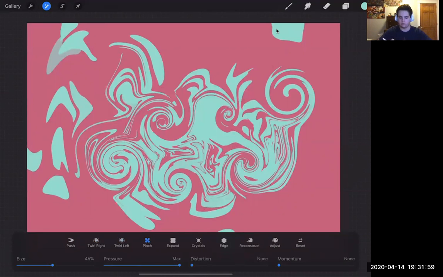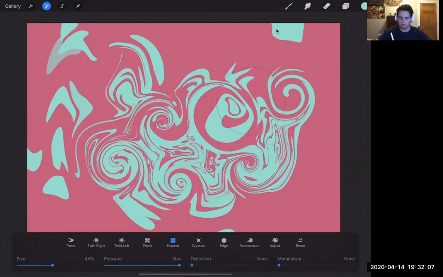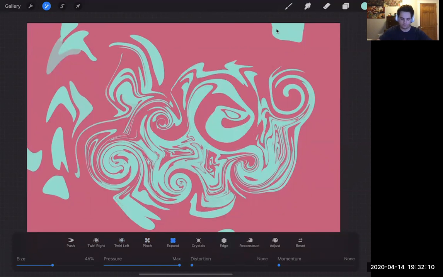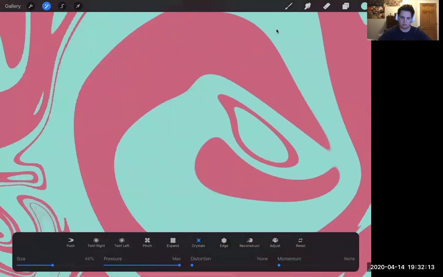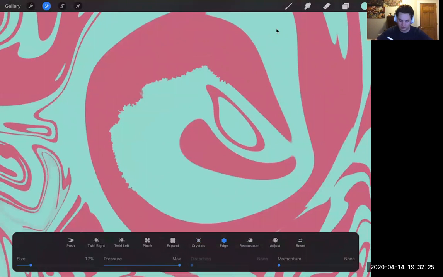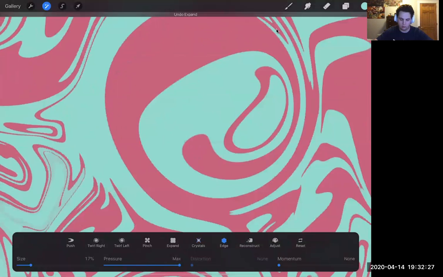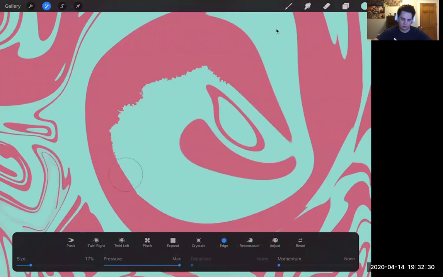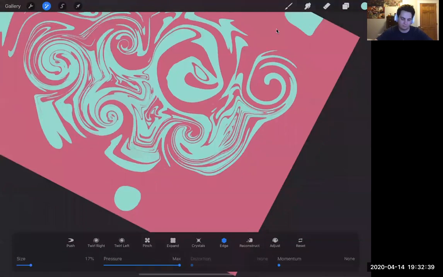If you don't want a certain color in there, or if I wanted more red in there, I can expand it. I can also expand it and add some more red in there, or pink. And from there, if I want these edges to be a little more crystalline, I can bring the size down and sort of create crystals out of these edges. And from there, if I didn't want that, I can either undo it, or I could just use the edge tool to make an edge on this blue and sort of make it back to normal-ish again.